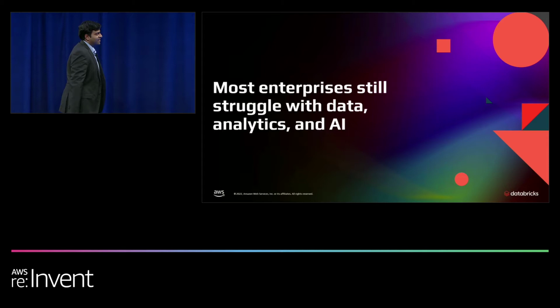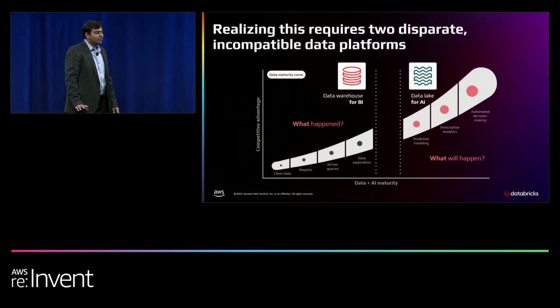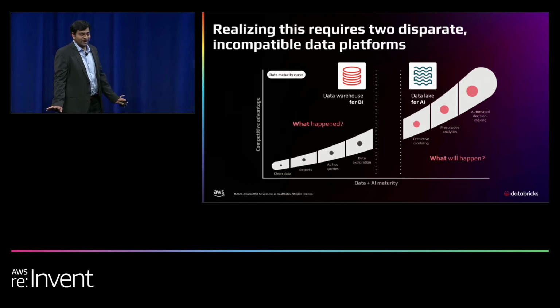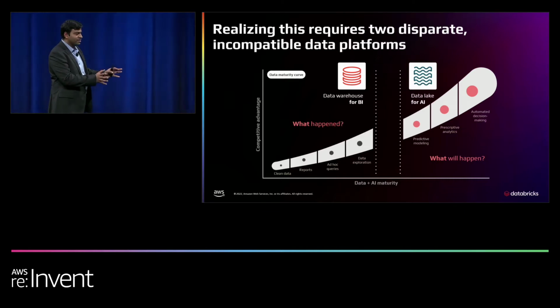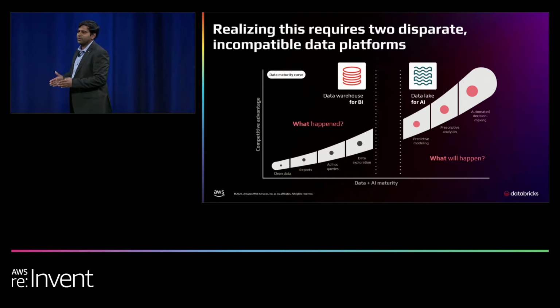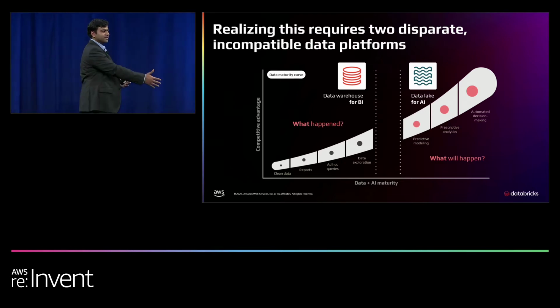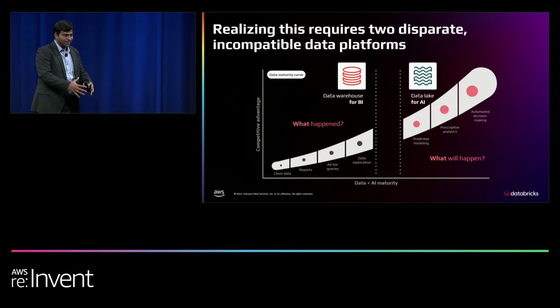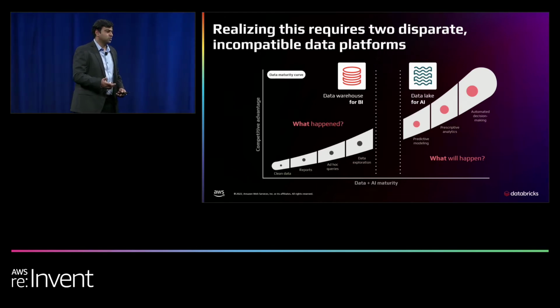But let's talk about the reality. There are still enterprises who struggle with data analytics and AI, right? We all know this, right? And we have also seen that realizing this requires bringing two systems together. But let's go back 10 years. When we only had one system to manage, which is the data warehouse, we were suddenly introduced to a term, data lakes. And we all jumped upon that, right? We built data lakes in our organizations to enable data and AI capabilities on the data set.